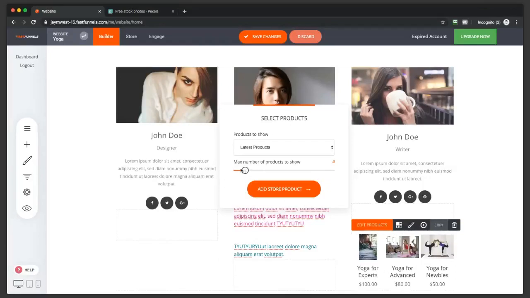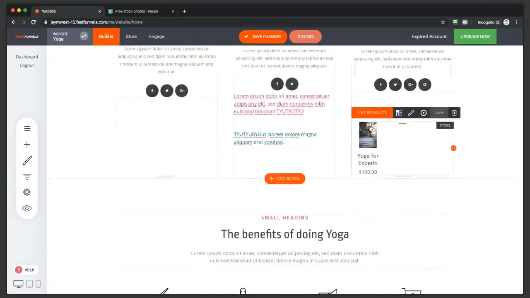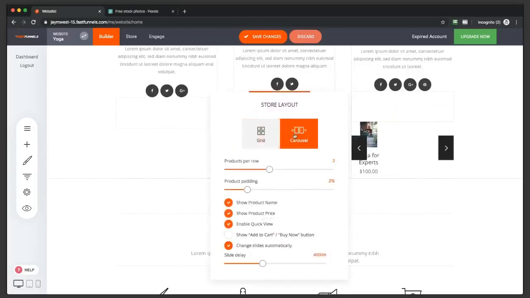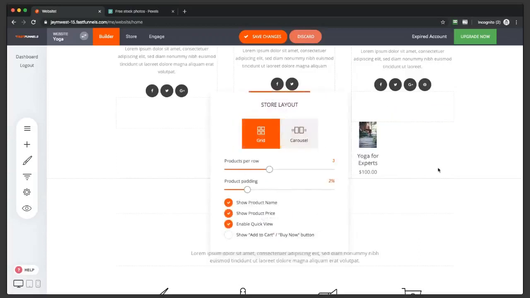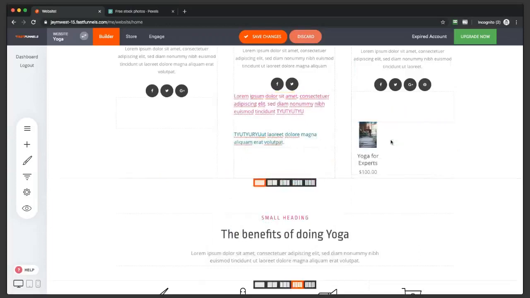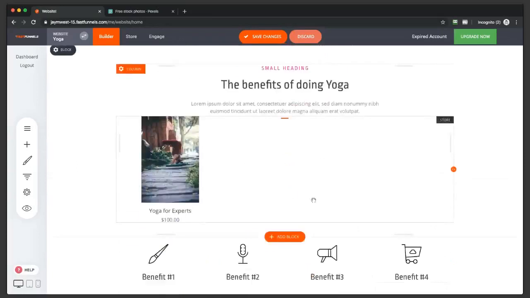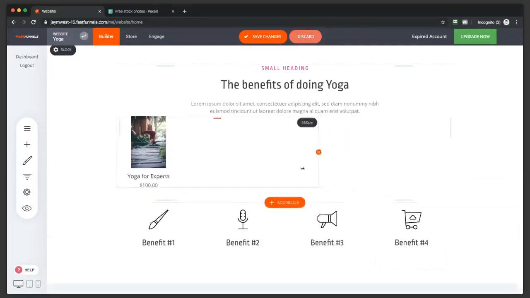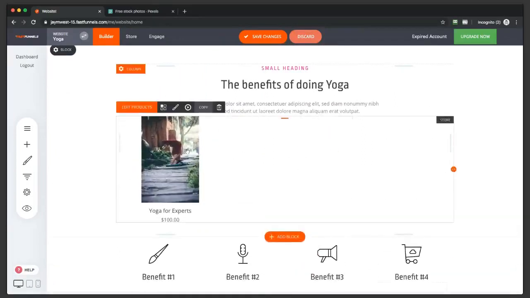Now I've picked a really silly little gap there. So I would just pick one product and then make sure there's enough room for it. But you can go ahead and choose how it's laid out, like a carousel or grid, or wherever you want. You can have this product appear anywhere. So we can just drop it under there too. And there it is. So loads and loads of flexibility. Everything's just dragging things around, dead simple.